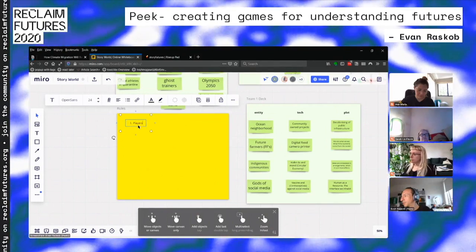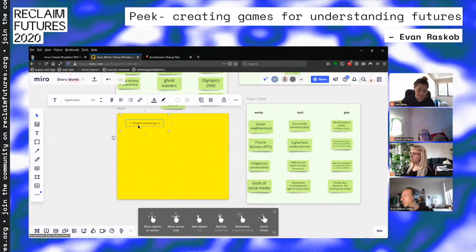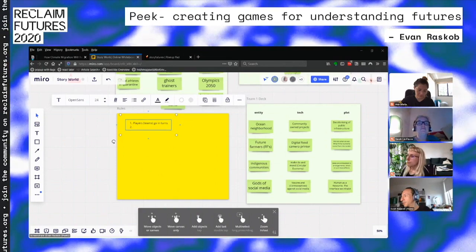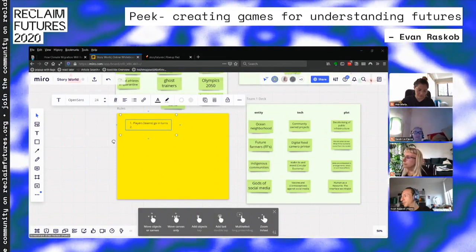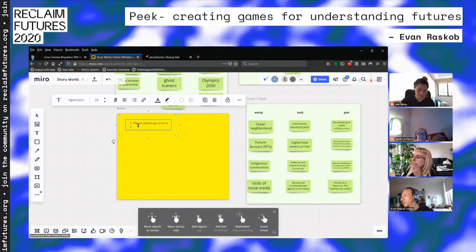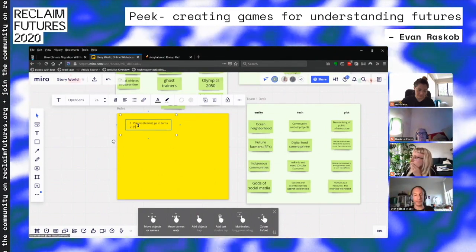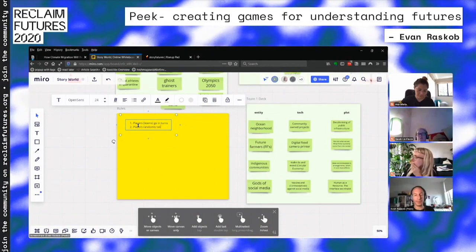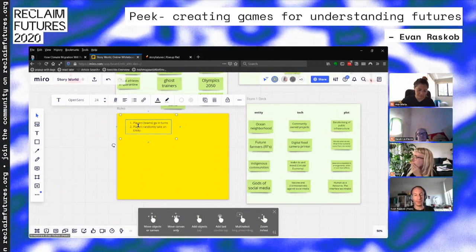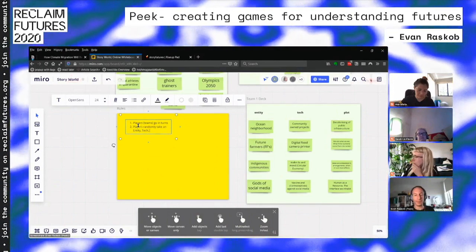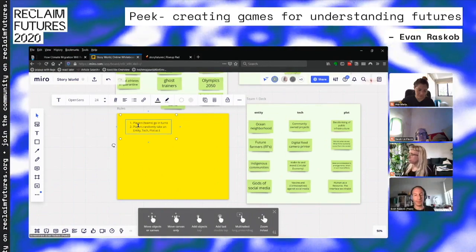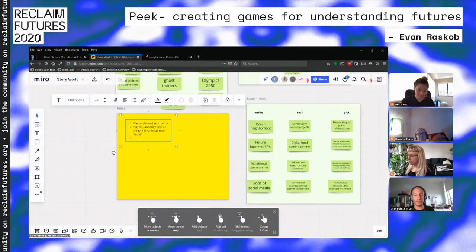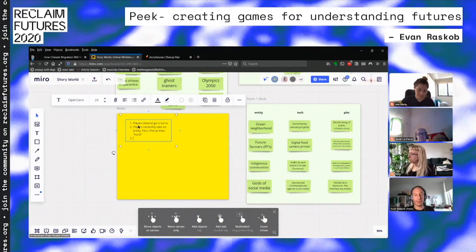Okay, so the rules would be players or teams go in turns. That makes sense to start off, yeah. So how about for the hand, players randomly take an entity, tech, and plot as their hand, let's say. So you're going to put those cards in front of you as a team.